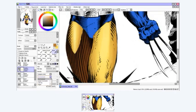Circle. You have options right here. Well, basically, I haven't really tried these options. These options right here give you, if you want to make it have these types of textures, like if you want to make it look like it's on paper, it gives you these options right here at the bottom. I have it on all texture, but right here it says paper textures, canvas, paper. So when you're coloring, you have that texture feel like it's on paper. I'm not gonna go over it because, like I said, I don't have much experience with this program when it comes to these little options that are here. I'm more of a Photoshop person, but yeah, let's keep going.